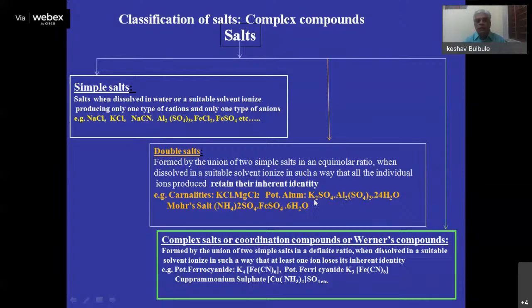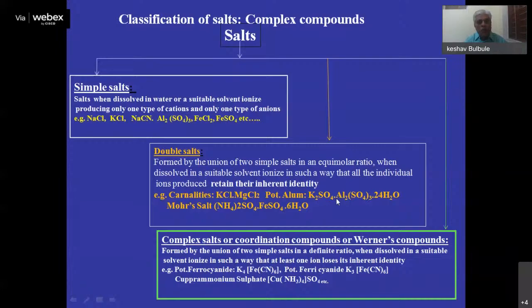You can easily test the presence of K plus, sulfate and aluminum the way you have been analyzing simple salts in the lab. K plus can be tested with picric acid. Sulfate ion can be tested with barium chloride. Aluminum tripositive ion can be tested with, say, sodium hydroxide. To such an aqueous solution, when sodium hydroxide is added, first you get a white gelatinous precipitate of aluminum hydroxide. If you continue to add excess sodium hydroxide, the white gelatinous precipitate formed in the beginning simply dissolves, giving a clear solution of what is called sodium aluminate.